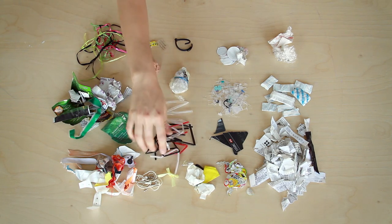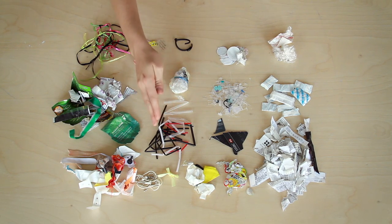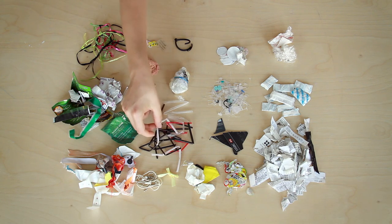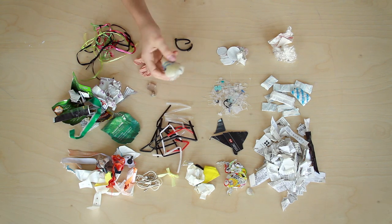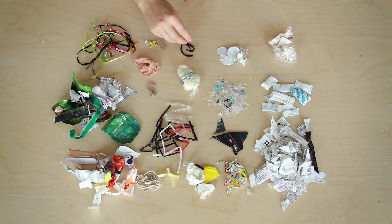These are all plastic straws. Even though every time I order a drink I ask for it without a straw, sometimes because of the way bartenders do things, straws will find their way into my drink, and so I take them with me to put into my trash jar. This is more saran wrap. These are both hair accessories — a hair tie that broke and a piece of a hair clip that also broke.